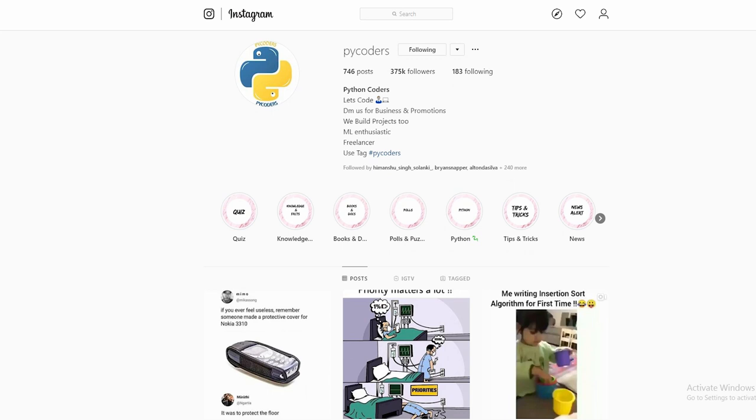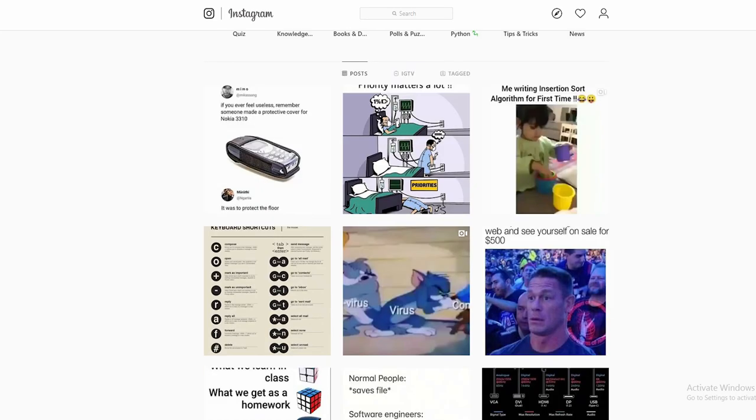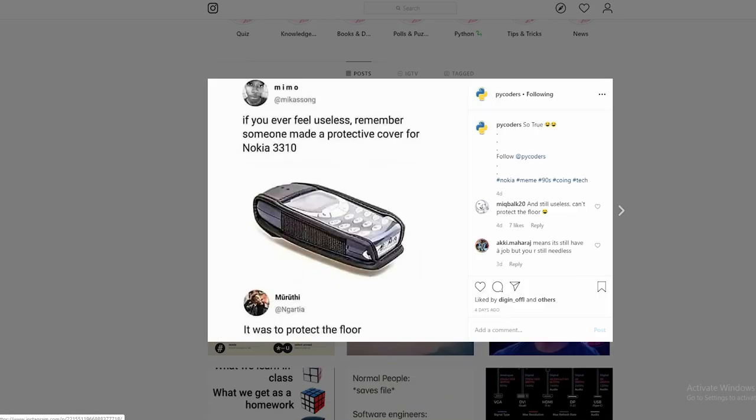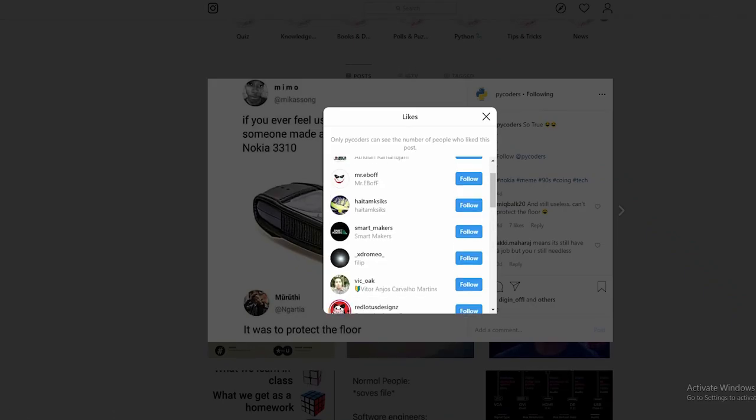So in order to gain active followers, go to the most recent post of this page and send requests to people who like the post. Those people will like your post as well because they are active followers and they have the same interest as you. Alright then, let's implement this strategy by using the Instagram API.